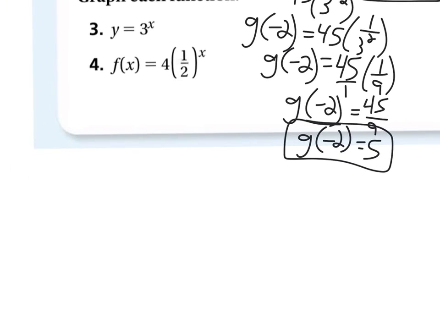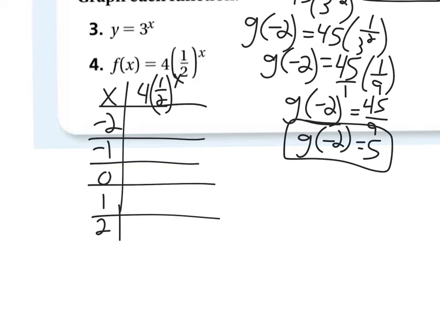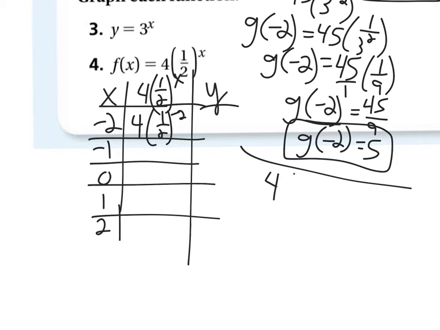The graphing, once again, this one, number 4, we don't really know what's going on, so I'm going to assume negative values are okay. And again, it's just substituting in and working it out. So, you know, if we didn't have a calculator, to the negative second power, it'd be like 2 over 1 to the second power, which is just like 2 to the second power, 2 times 2 is 4, so that'd be 16.